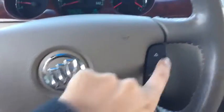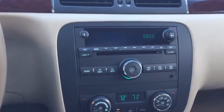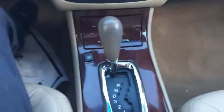Cruise control options are on the left side as well as some media controls on the right. You do have AM, FM, and XM radio, a CD player, as well as automatic climate control. Full-speed automatic gearbox is located right down there, and you do have your traction control button located there as well.